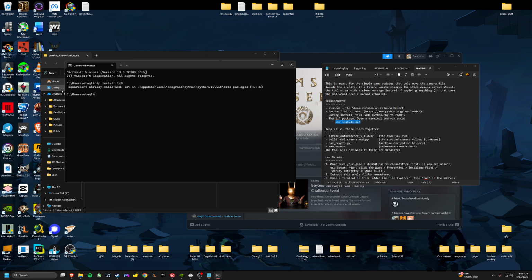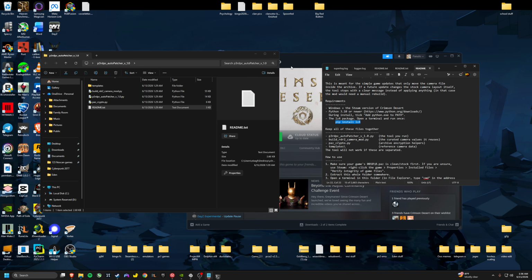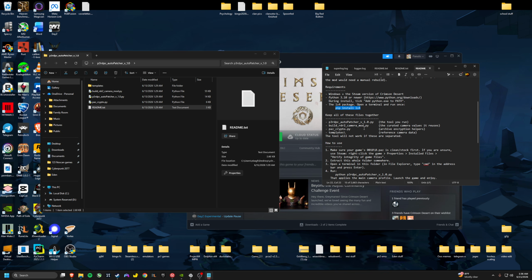See, for me, it says it's already satisfied because I already have it. For you, it's going to have an install. It might ask you to install another thing as well. You would just hit enter, or sometimes it'll ask you to press Y or N, yes or no, and then get all the dependencies it needs and go through that. Once you're done here, everything else is very simple.